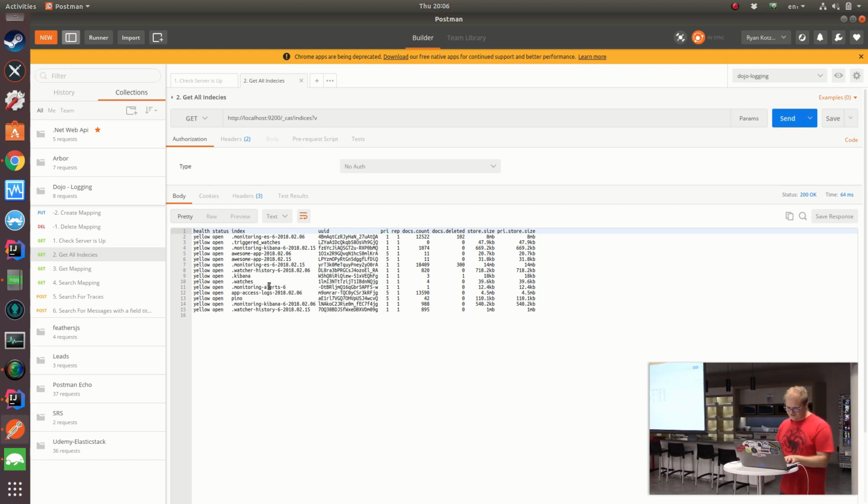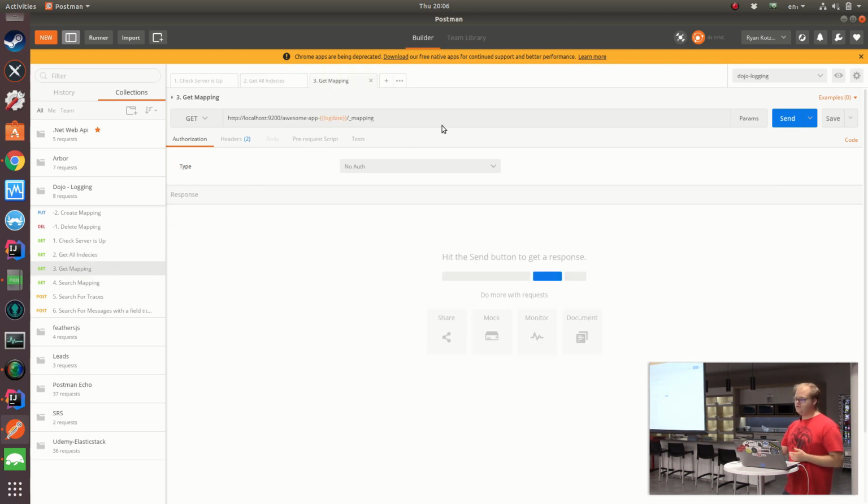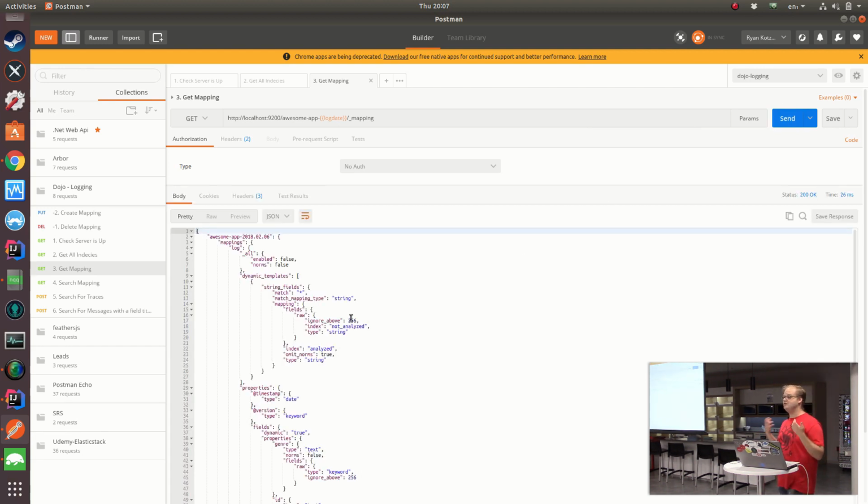I can't zoom in at this point, but you can actually see my awesome app over there. And what you'll have in Elasticsearch is it's not completely schemaless like MongoDB. There's a mapping, and a mapping can have a property that's an object, and that part is schemaless. But if you're going to be doing a lot of searching on your data, you want to set up these mappings so that it allows you to do those queries in an efficient way. If you do not set a mapping, it will set a mapping for you. And you cannot change that mapping without dropping and recreating the index.